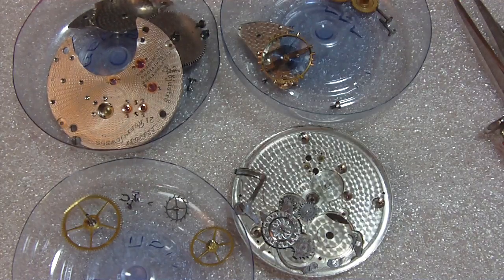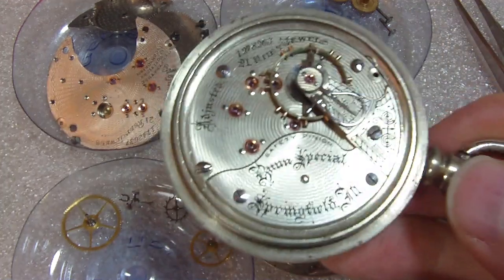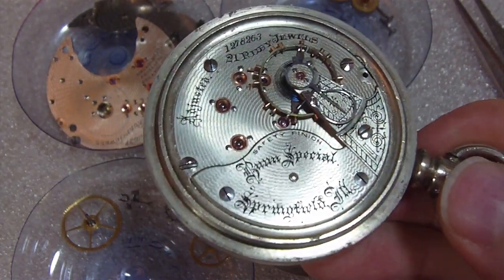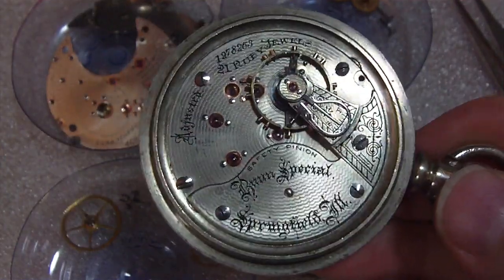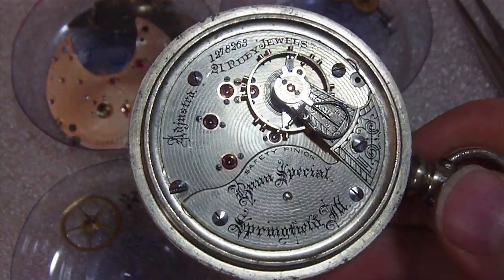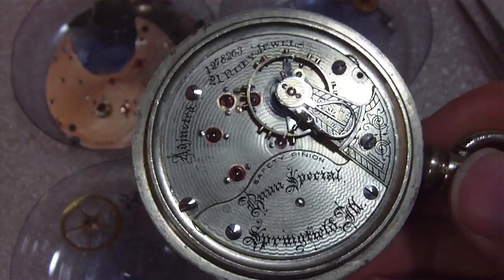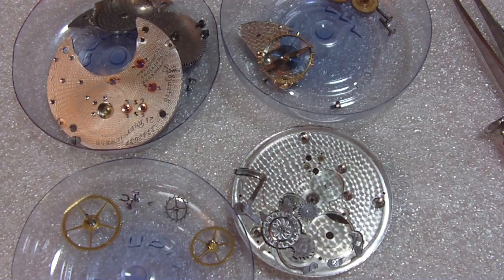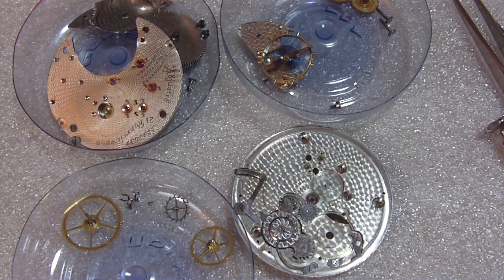Illinois. Let's see what this one looks like. Ooh, this one's an old one. Look at that. I like the way they wrote that there. You can't even barely read that. Very nice. It's missing its case screw. Oh, I think it works too. Wow, I actually bought something decent. I am really surprised. Let me screw the back on. Very nice watch.